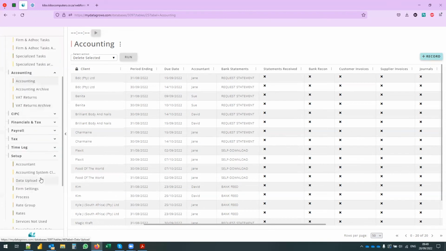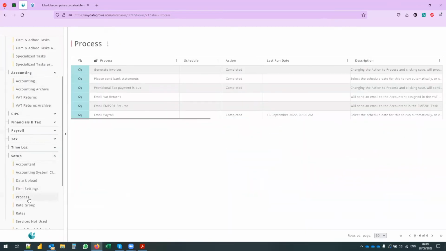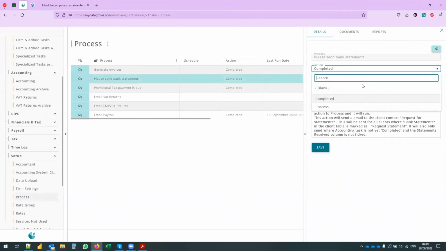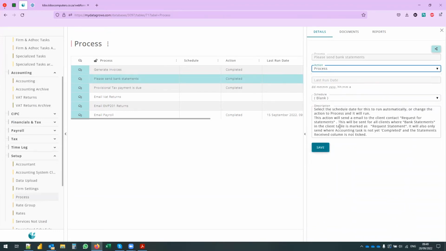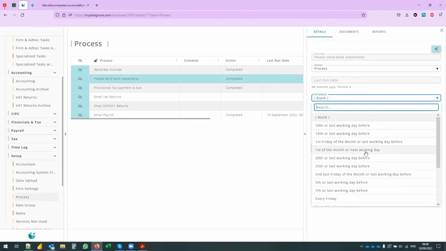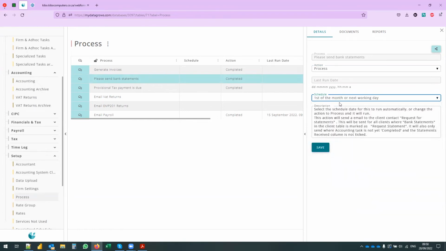And you use the process under setup. Here is the process table, and you will see a few here, but specifically the please send bank statements. You can run the process manually anytime by changing the action to process and clicking save, or you can schedule it so that the system will actually email the clients every month automatically.